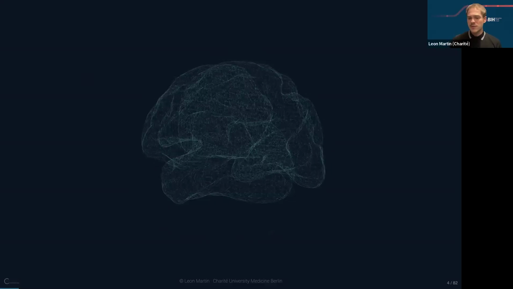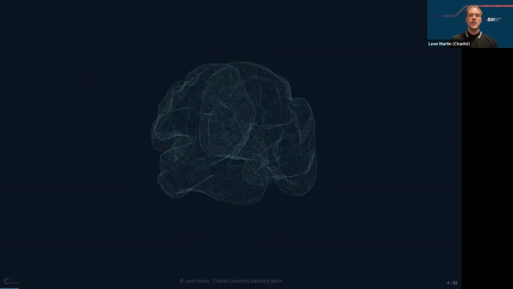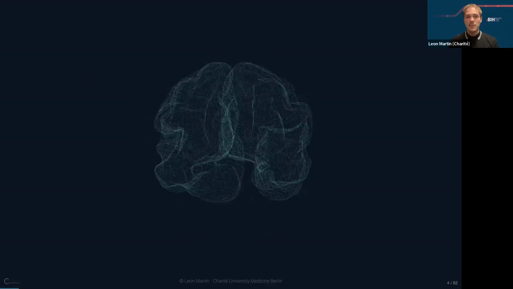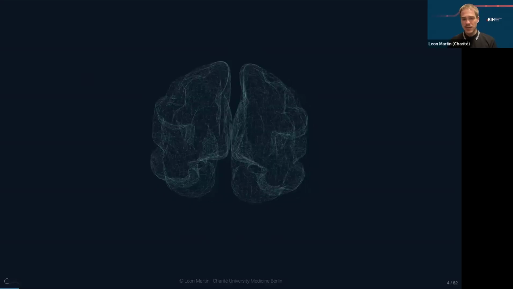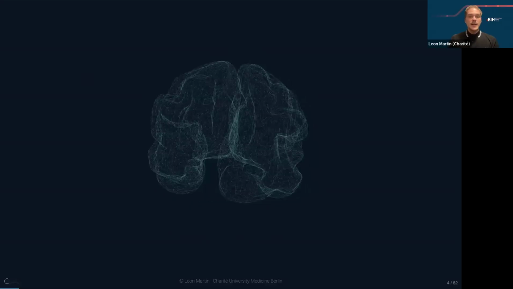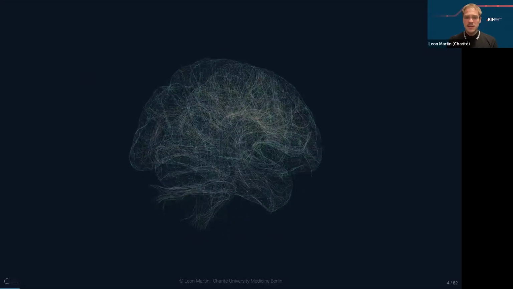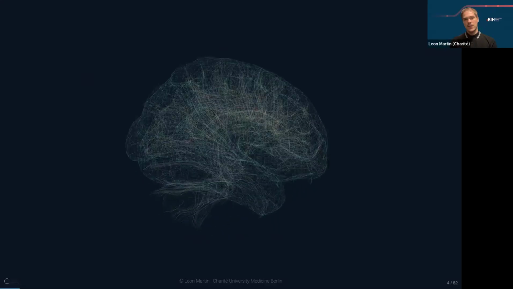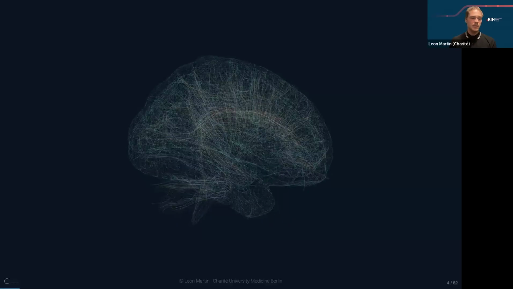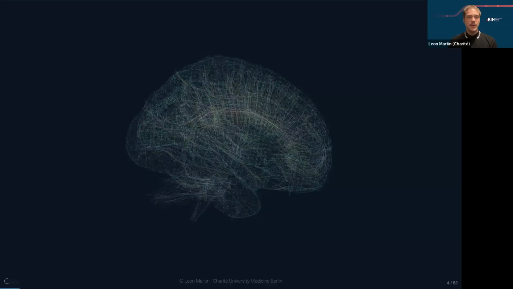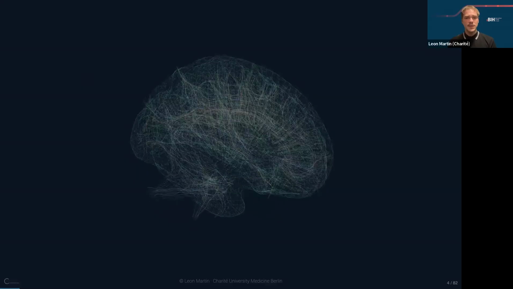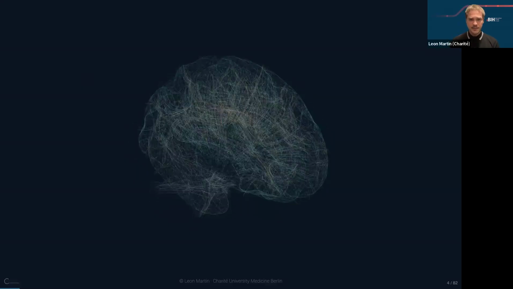We do this usually with MRI, a non-invasive imaging technique. Then we also know the wiring, basically the cables. We can also derive this from magnetic resonance imaging, or in animals also from tracer studies.